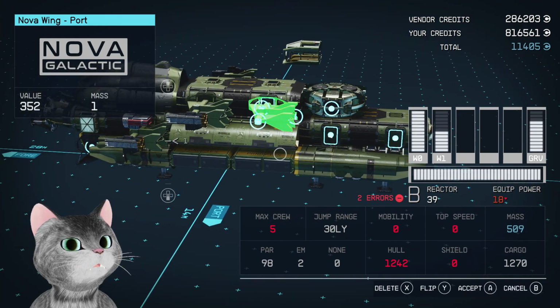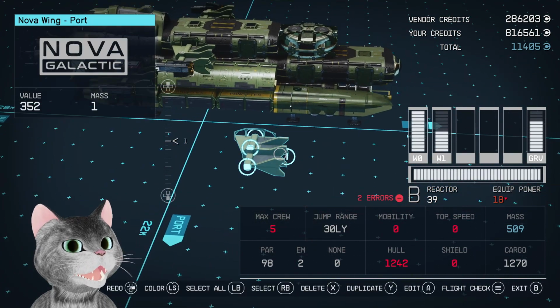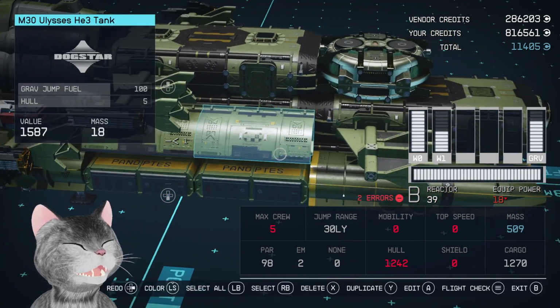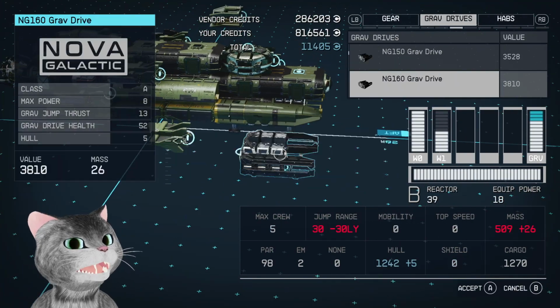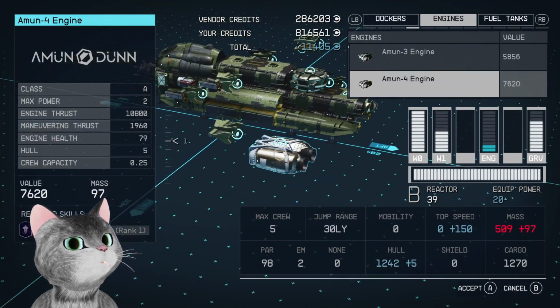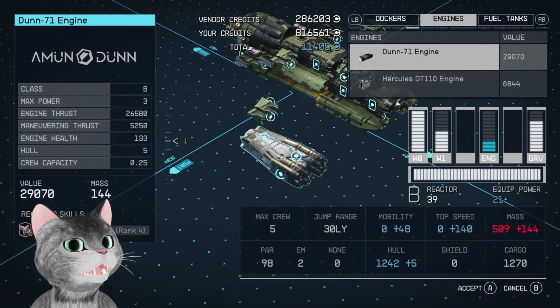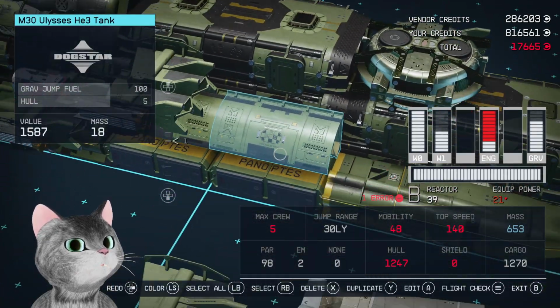And then this thing, we had to glitch it into here. How did I do that? Oh, I'll tell you how I did that. So, let's get the engines that I'm replacing it with. The Dun 71s. They're a rather interesting looking engine.